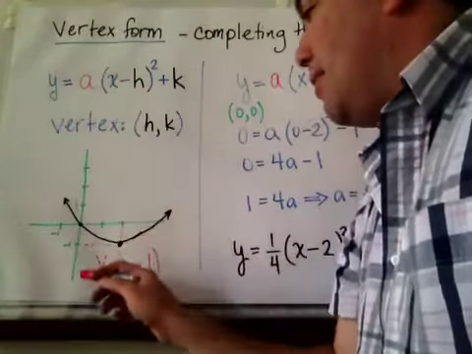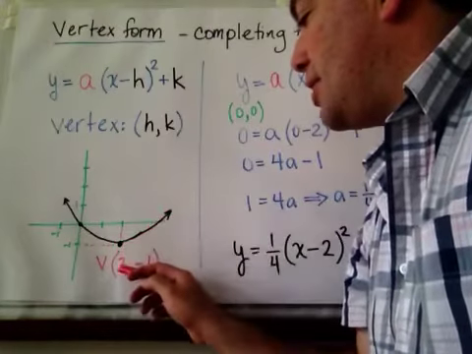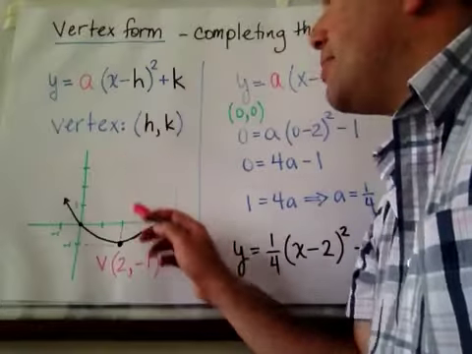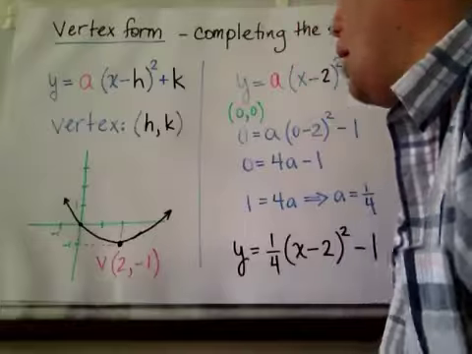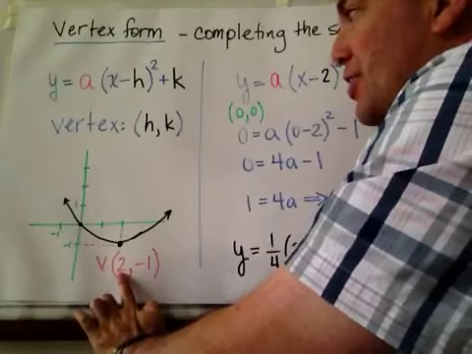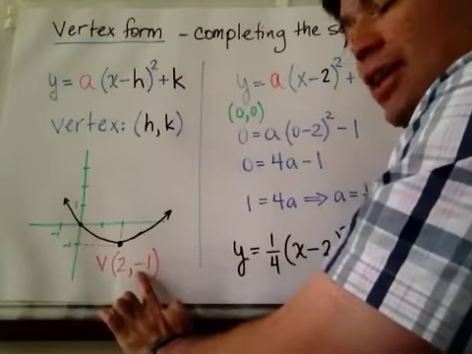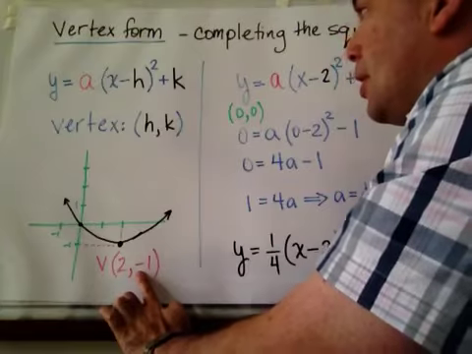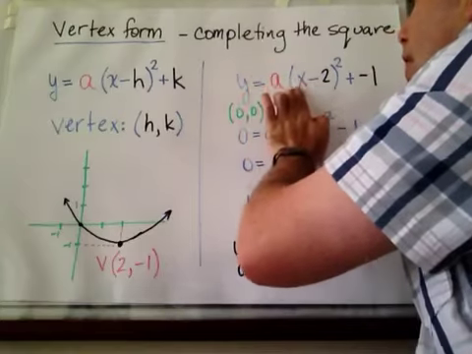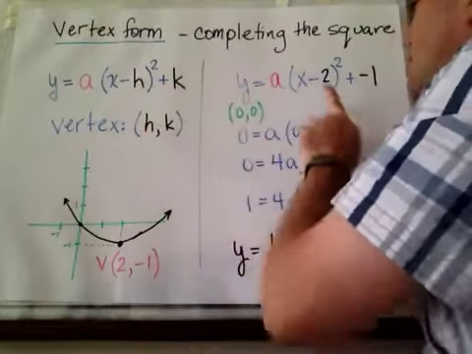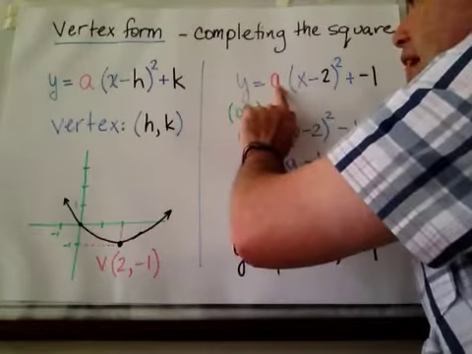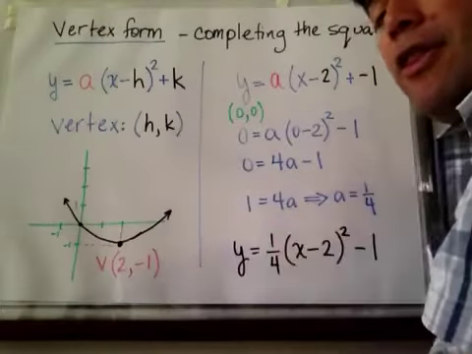Let's take this parabola. This parabola has vertex at (2, -1). It also goes through the origin. We're going to write the equation for this parabola in vertex form. So we have our basic equation, but h is the x value of the vertex, 2, and k is the y value of the vertex, which in this case is -1. So we have this equation, y equals some number a, we'll see about that, times (x minus 2) squared plus -1.